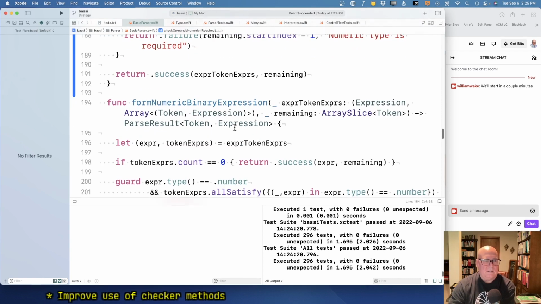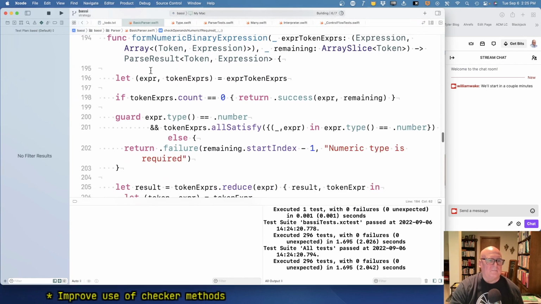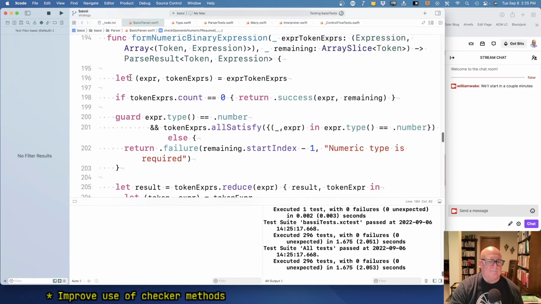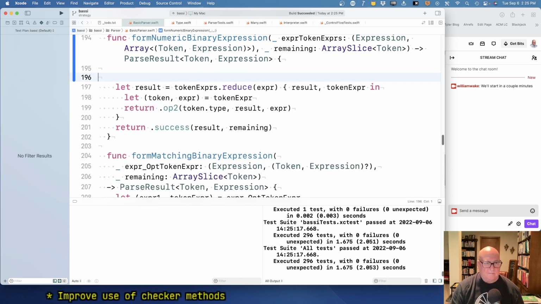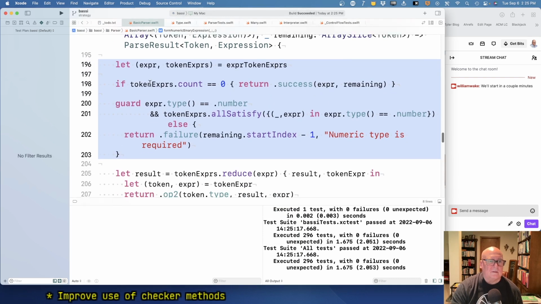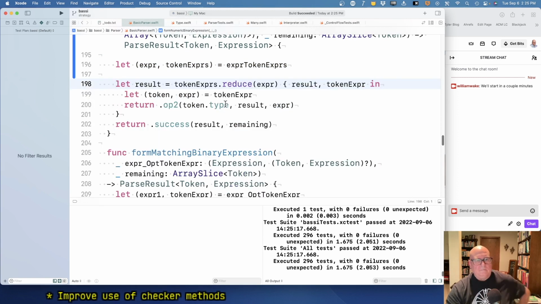Otherwise, return success. Okay, this should still work. If I take this out, I think I have to take this out too. Should still work.